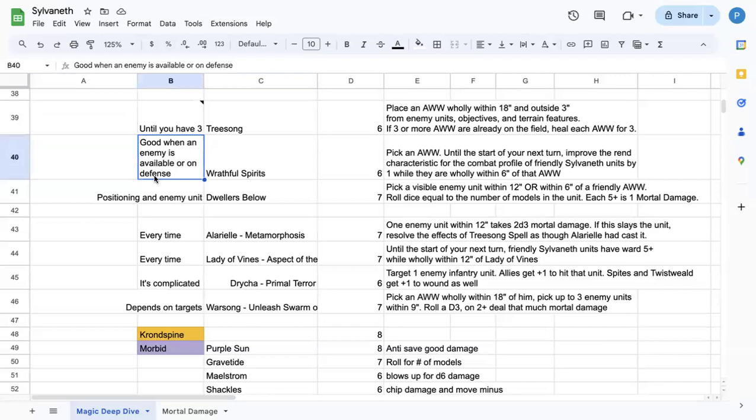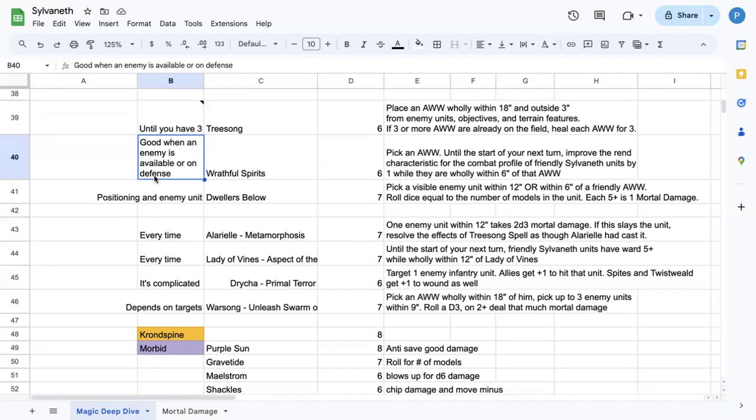But if you need to lock down a point, you need to protect it, you need to defend it for whatever reason. You just screen out some units maybe. But you've got a unit that you're not planning on moving from where they are right now on your turn. Maybe an example would be something like Kurnoth Bow Hunters. They may be protecting something like a Warsong Revenant, but they can still do stuff without having to move from where they are. Anyways, I'm getting to way too specific of a scenario.